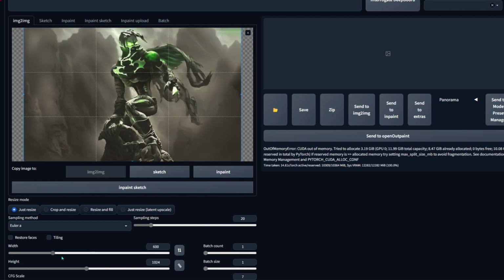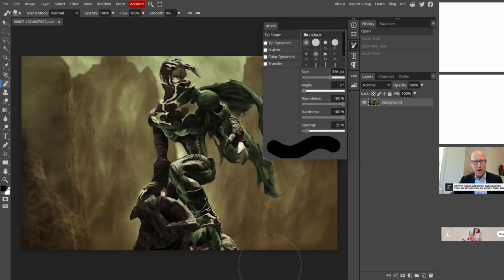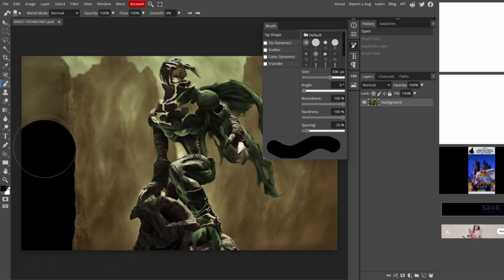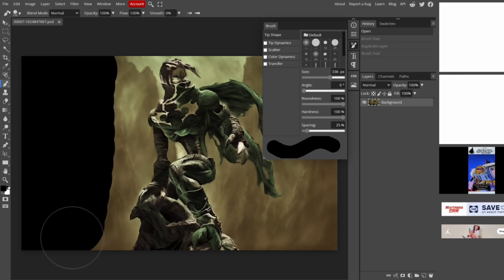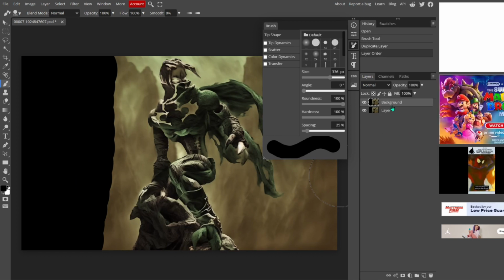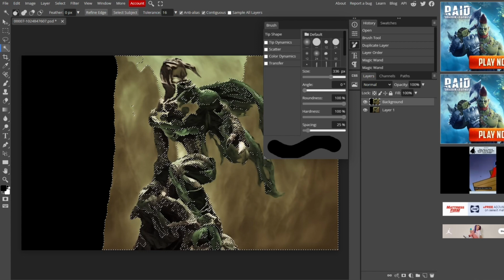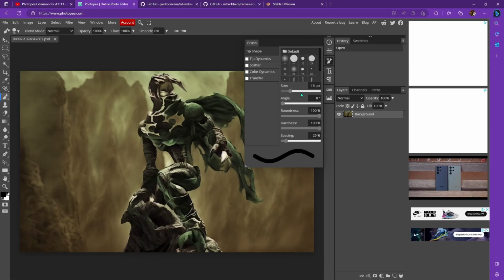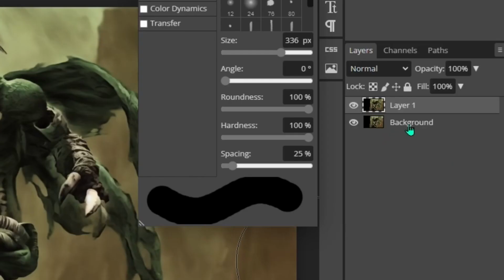Now, I also saw a comment that someone preferred using Paint to create a mask. Well, I got some good news for you, because we're going to install another extension that will actually let you do that inside Stable Diffusion. It's also going to have more advanced functionality. So it's going to have the ability to do things like remove background with a single click. And it's also like a magic select tool. It's going to have different types of masking tools. You can do some Photoshop like activities, and you can also do the layering for non-destructive image editing. So that's really actually where the magic happens when it comes to photo editing.